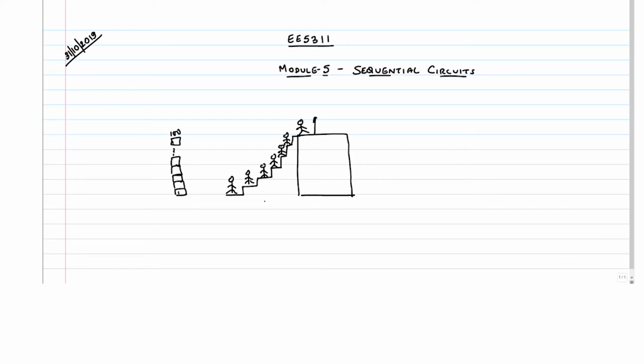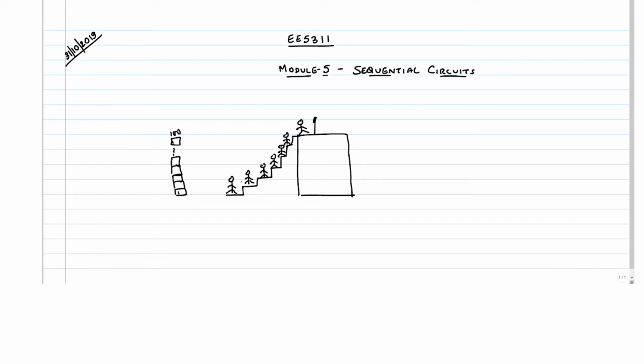So what do people do? The safest way to do this is to simply give one brick, right? And let's assume that it takes 1 unit of time for one guy to give it to the next. Okay, and all times are equal for now. So if I give one brick, then it's going to take n time units for the brick to go all the way up there, assuming there are n stairs, right? And the next brick will be given after that. This is the safest way, right?